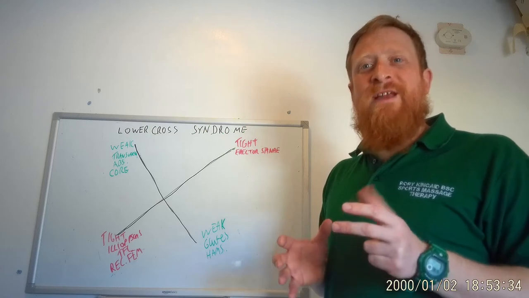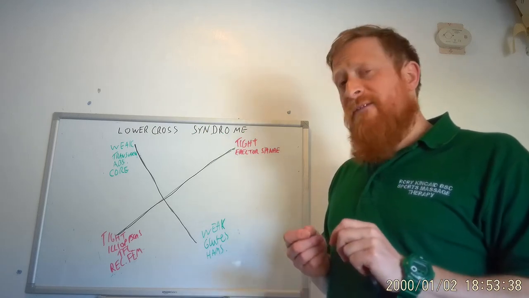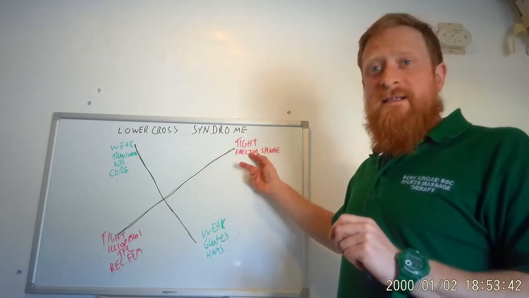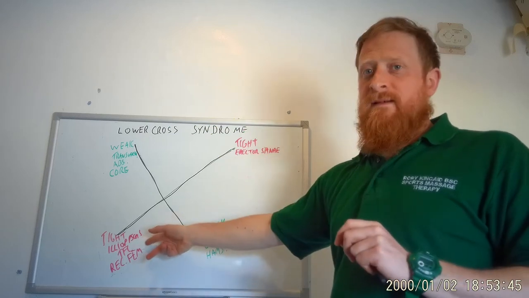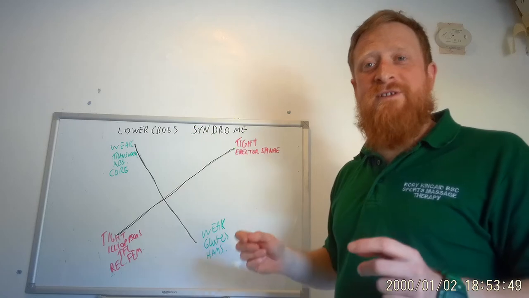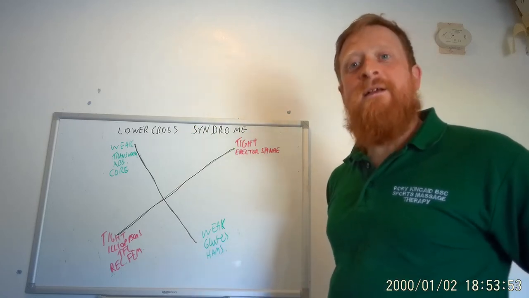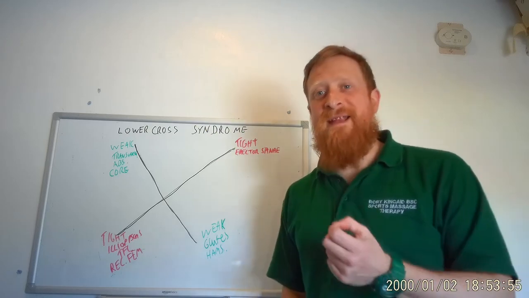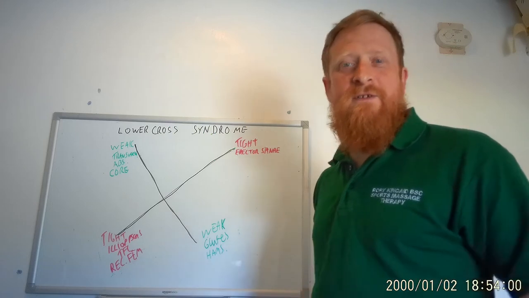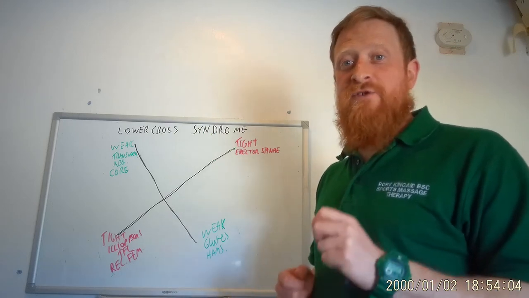So what are we going to do to try and treat them? If we think, if it's tight, lengthen. If it's weak, strengthen. Hamstrings, glutes—strengthen the glutes, strengthen the hamstrings. Think of our exercises like our Romanian deadlifts, our squats, our leg presses, anything that gets into those glutes, shoulder bridges, anything that can make those do some work.